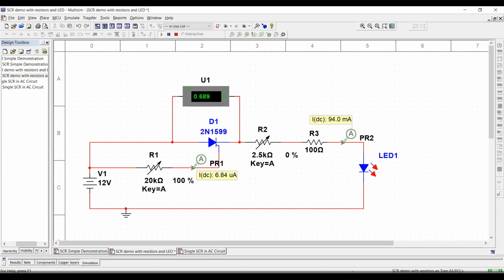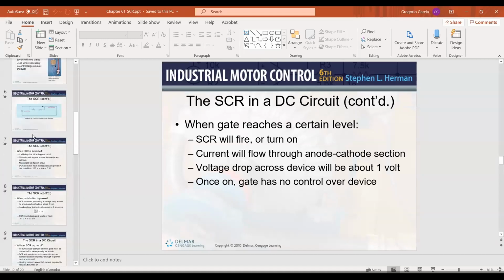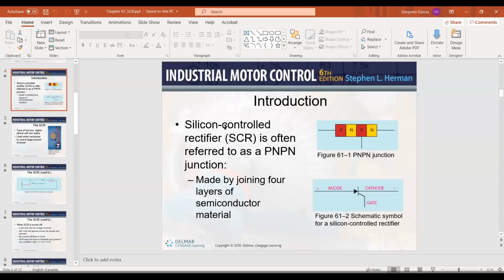Actually, in the case of the SCR, let me get back to the PowerPoint so I can show you this. You are going to be able to see that on the video that I shared with you, and it's going to make way more sense. Can you see that PowerPoint? You are going to have a 0.7 volt potential barrier here on that edge. Can you see that slide? Yep, I got it. So you have 0.7 volts here, 0.7 volts here, and 0.7 volts here.